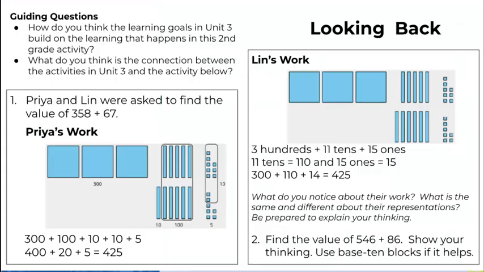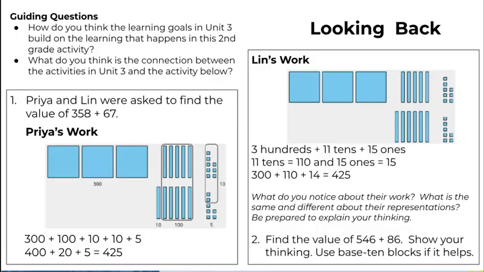Let's take a look back to 2nd grade. Why is understanding vertical coherence so important? Let's unlock the power of knowing how content builds by completing a few tasks. The first task is a 2nd grade task. The purpose of the task is to help you understand why 3rd grade Unit 3 matters within the larger coherence of the K-5 curriculum. It will allow you to see how the topic was approached in 2nd grade within the curriculum.